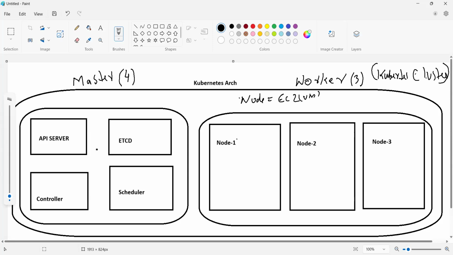That means after deploying the Kubernetes cluster, we will get a master part and a worker part with 3 EC2 machines or 3 nodes. So we have EC2 1, EC2 2, and EC2 3. We have 3 machines for running our Kubernetes applications. Got it. Anyone have any doubt?